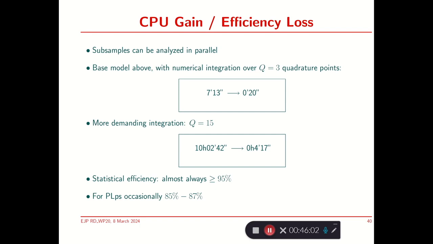Well, these models, as I said, they're for ordinal data, not for continuous data. That means internally in the numerical optimization, I need to calculate a bunch of numerical integrations. And that also takes time. And a numerical integration is basically, if I need to integrate a function numerically, what I do is I replace it by rectangles locally. I calculate the surface of these rectangles, and that's a good approximation. The more rectangles, the better. So if I go from 3 to 15, it's more precise, but yeah, it takes also more time.